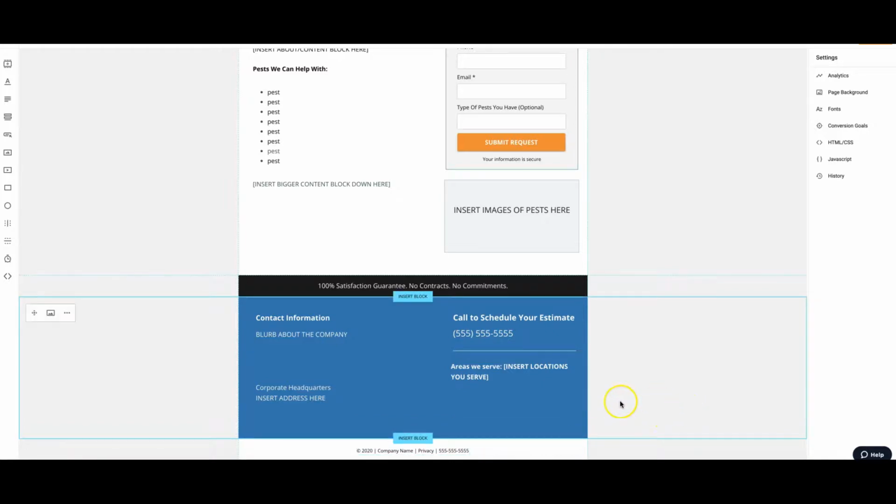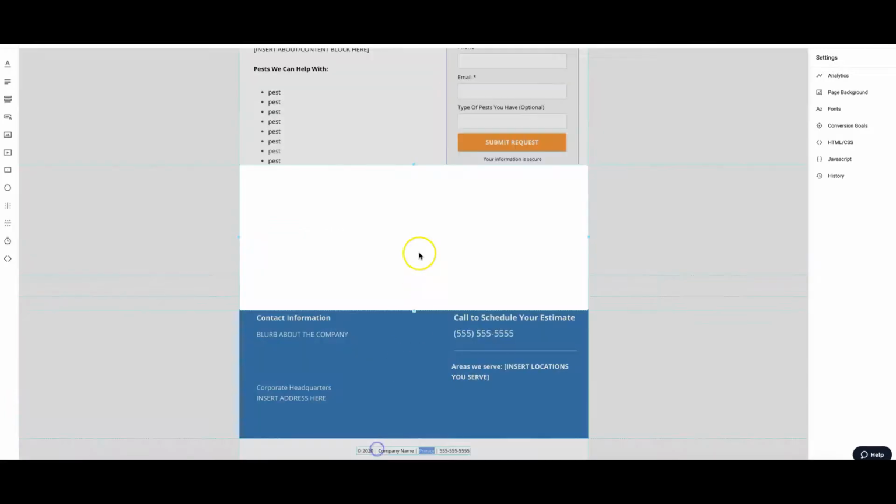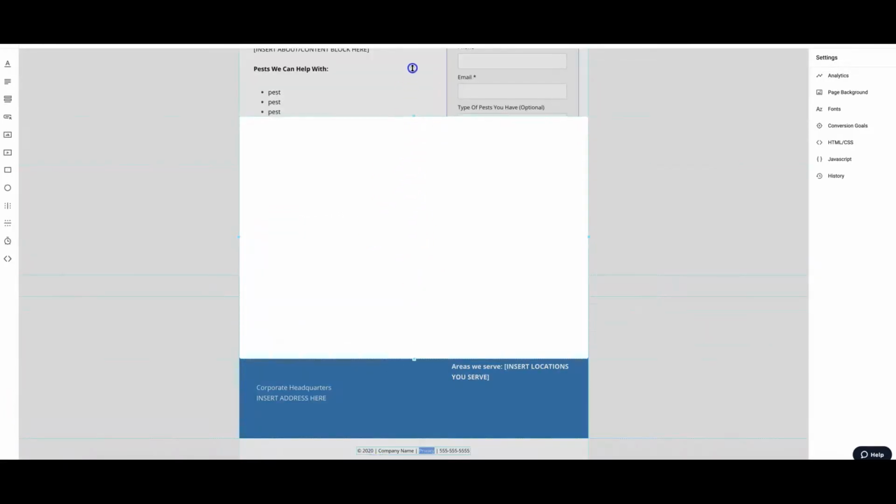So add your privacy policy in there. With Instapage, we can just make it. If you check this out, just highlight it, click the link here, and we'll do pop-up. And then we can just do a pop-up here and throw some text in. And we can just paste, if you have your privacy policy on your main website, you can just copy that and drop it in here, or you can create a new one, whatever you want to do.